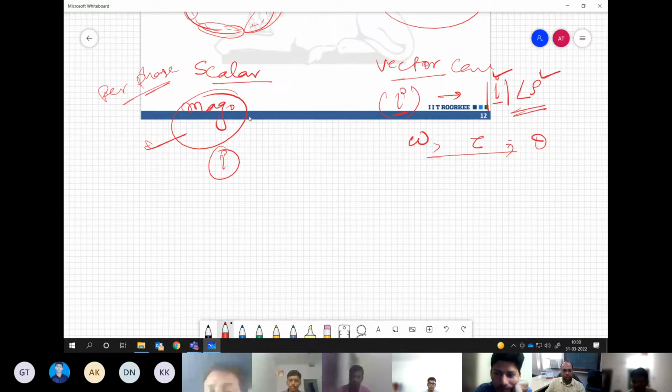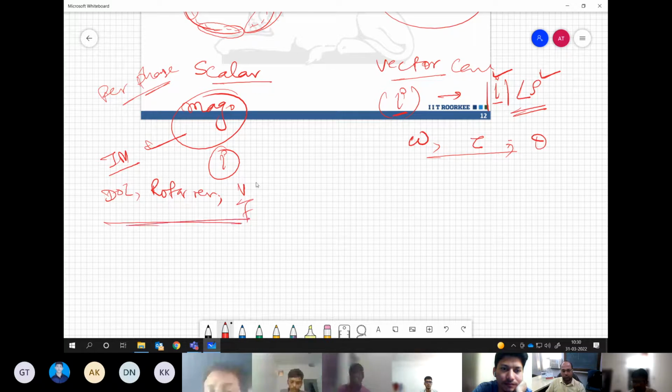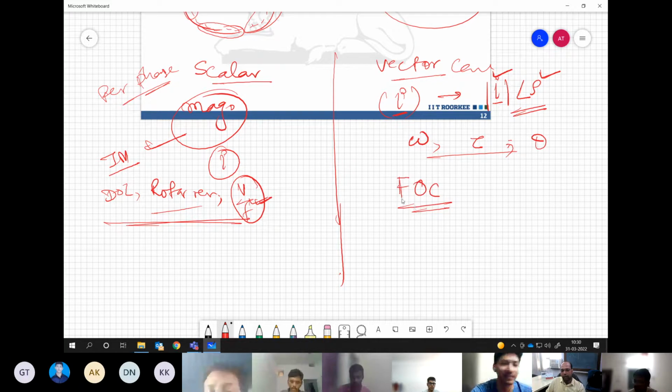So under the scalar control, we have seen the direct online start for the induction motor. Then we have seen the rotor resistance insertion. Then we have seen V by F. All these methods we have seen, and we have found that the V by F method is much superior compared to all. And this is the universally accepted scalar control method for induction motor. Now in vector control, we are going to see something which is field oriented control. What is the meaning of field orientation and what we are trying to control, that we will see in coming classes.